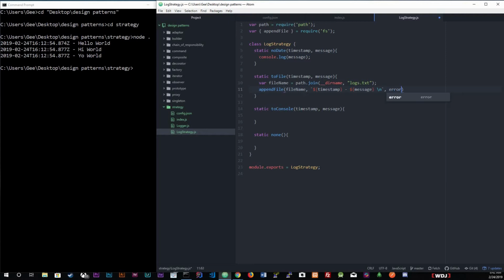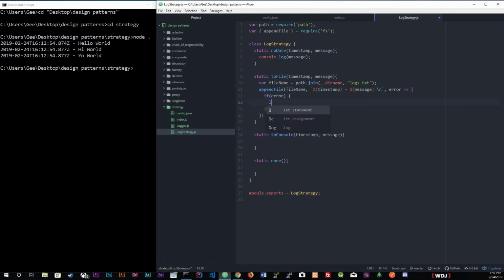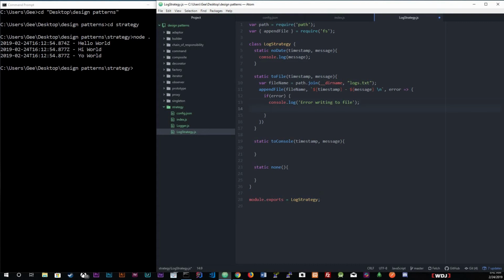And if there's an error, we do if error, we're going to log out error writing to file, and then we're also going to give out the error, console log the error.